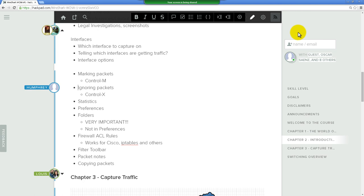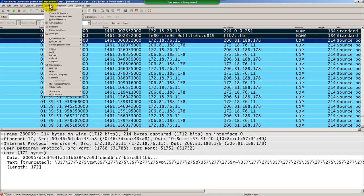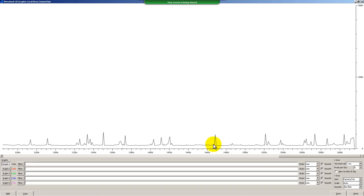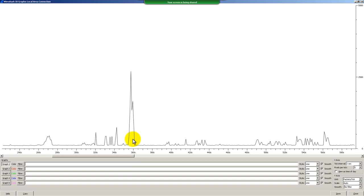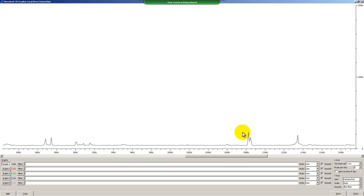Another thing is looking at the statistics. Also something very cool. You get a nice easy graph of everything that's happening. Statistics, IO graph. I know a lot of people start at summary. I go to IO graph because it gives me a nice throughput. Let's expand this out. Okay, so that's my IO graph. If I scroll through, you can see that at 0 seconds, it's giving me kind of how busy my network is. We've got number of packets on the right hand side. You see I have a little spike up here, a little spike up here, spikes over there.